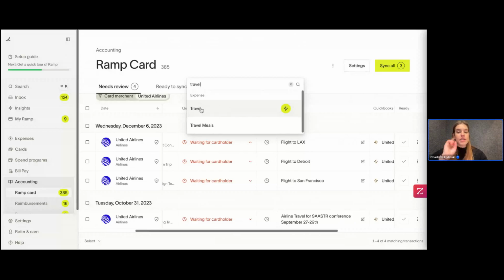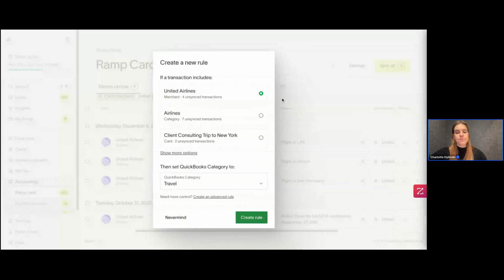But instead of just clicking travel for the singular transaction, if I hover over this little lightning bolt, I can click it to create the rule. So I'm going to click create rule. And from here, I can say, okay, if a transaction includes the merchant of United Airlines, so not just this individual transaction anymore, it's going to be associated with the QuickBooks category, or the accounting category, of travel.